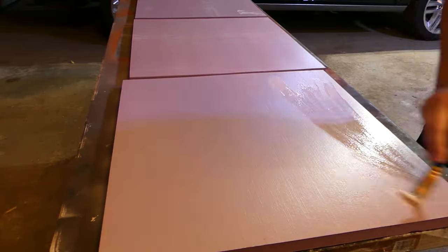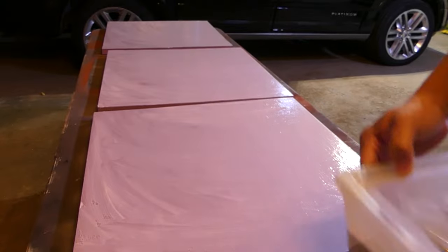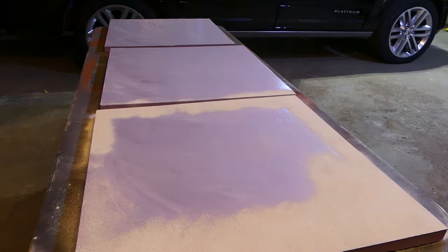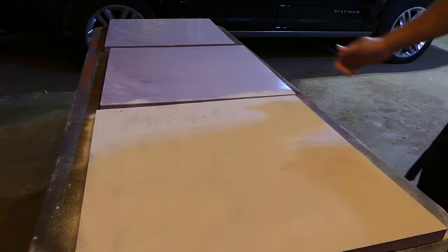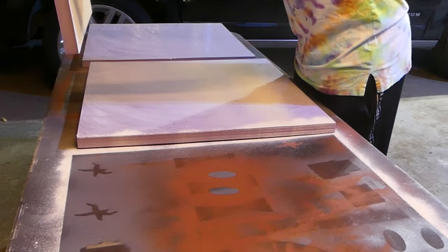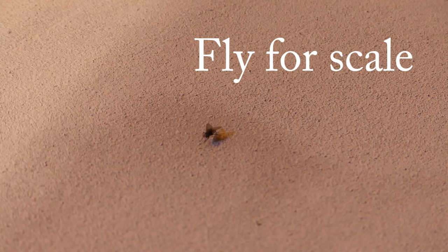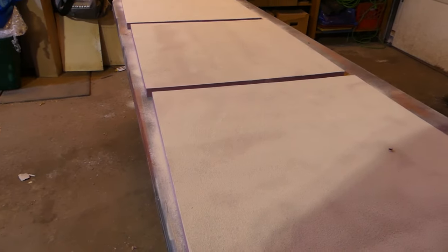So to start with these, some watered-down PVA glue going all across them, and then we'll come in with some tile grout and spread it across through a sieve just to make sure I'm getting the finest texture. And just like that, those boards are done until further notice.